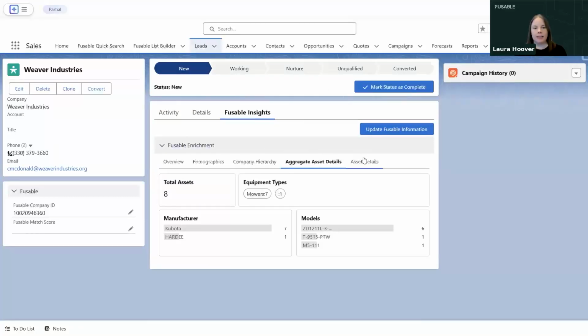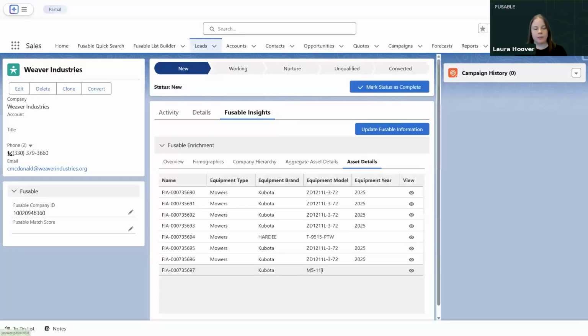And because he has a tractor as well as a mower, I can start to assume he's probably not cutting residential lawns, maybe doing some commercial work as well. Something else we can see here is this is all 2025 equipment. He just bought a brand new fleet. So I know he's a valid target for us, and I can now uncover what our opportunities look like to do business with him. And based on these insights, I'm going to hand this lead off to our parts and services team so he can start engaging and building relationship with Jeff and his team to service his new fleet.